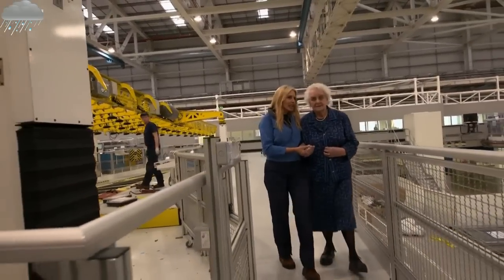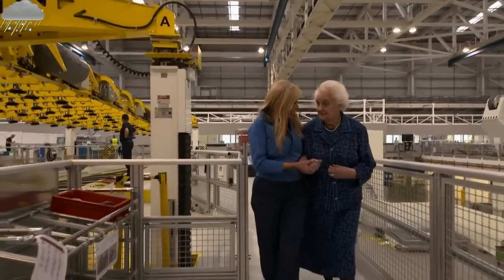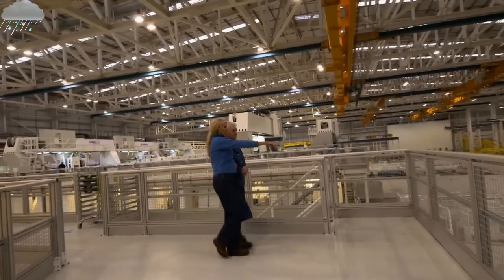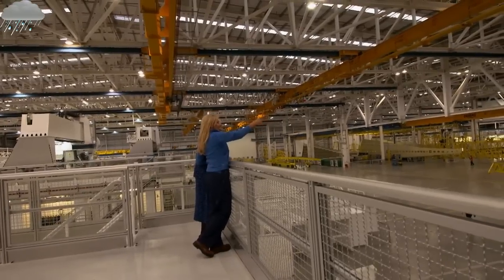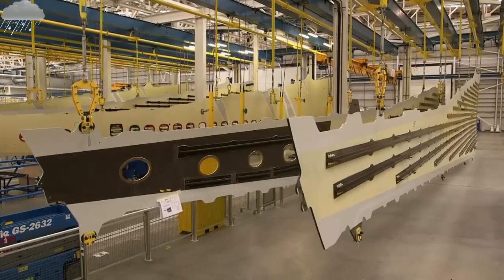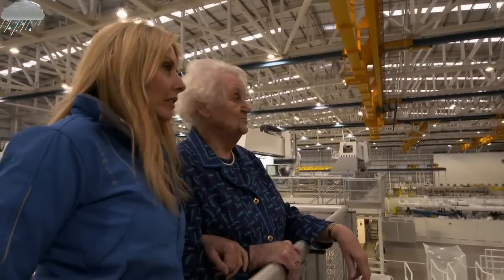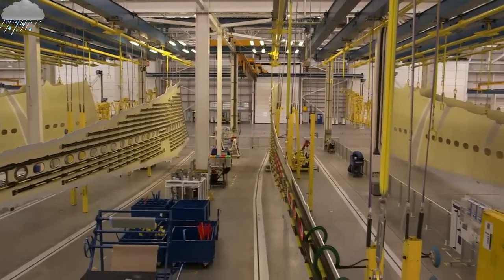Now then, this is the most modern production area of wings. And I couldn't let Betty leave without a glimpse of the latest wings. Now look at all of this here. That is one big piece of material — it's not put together in any way, it's just made like one piece. And that is the bottom of a wing there. That's as big as a Wellington bomber would have been. But there's no one stitching fabric in here. Thank goodness!